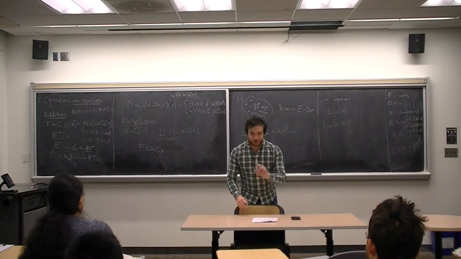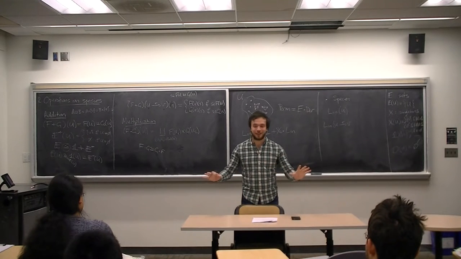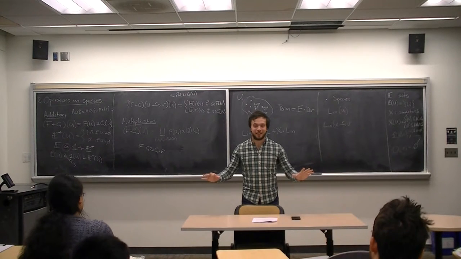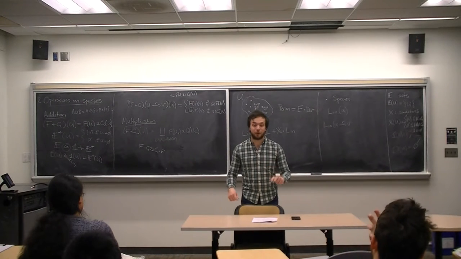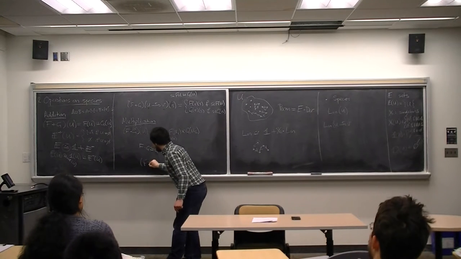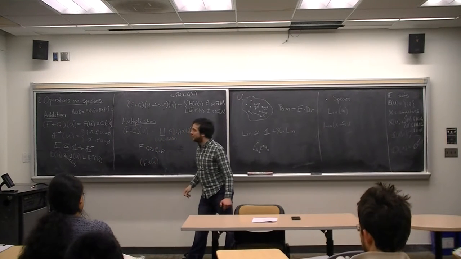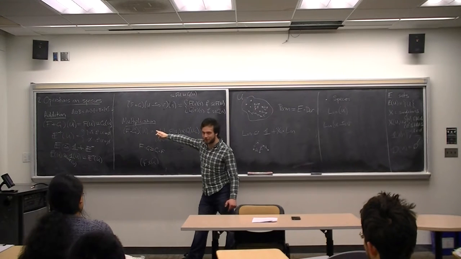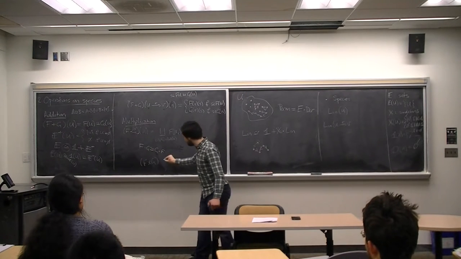Okay. So I'm now ready, unless we have any more comments, questions, suggestions, corrections. What's the problem if you define multiplication as just f cross g of u? Oh, you can. That's the cross product. So that's the other one. There are two kinds of product. I forget exactly who they're named after. I think this one is the Hadamard product, and this one is the Cauchy product, or something like that.